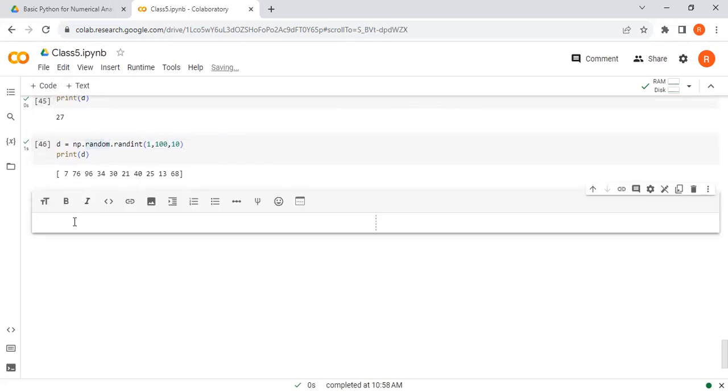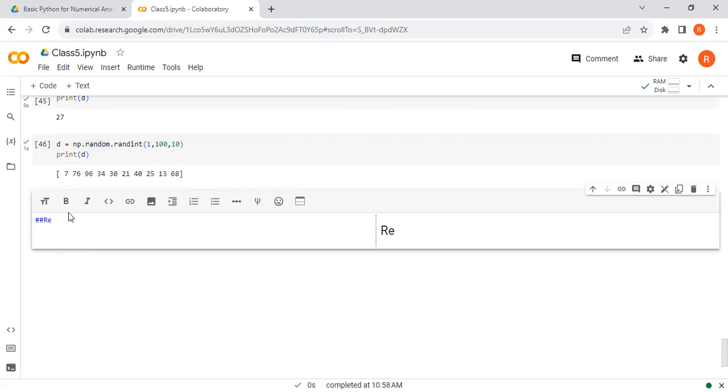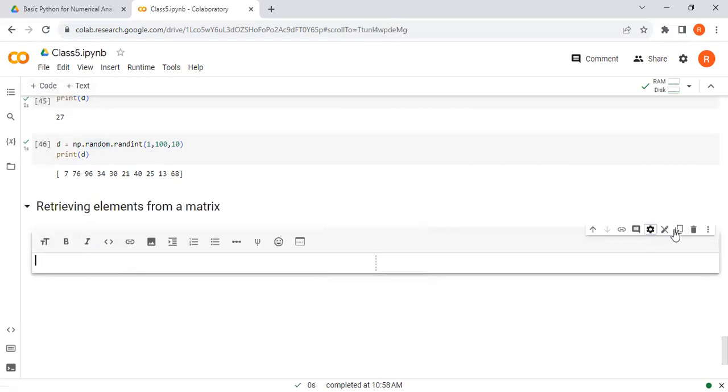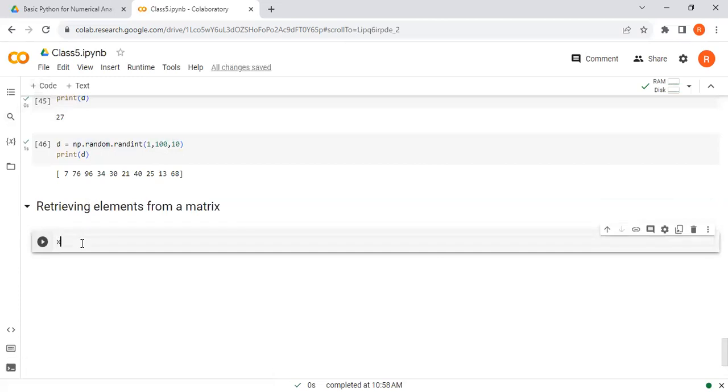How about the next one? Retrieving elements from a matrix. Next section, retrieving elements from a matrix. Let's say my matrix is x equals np.array.